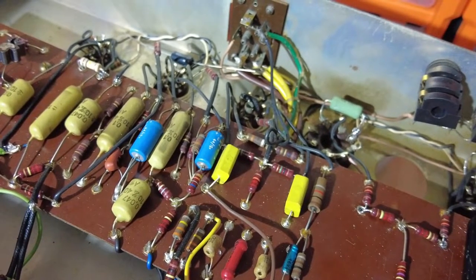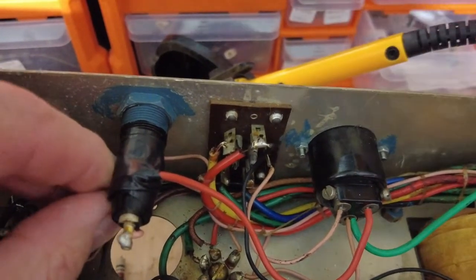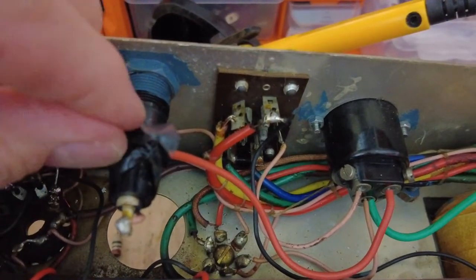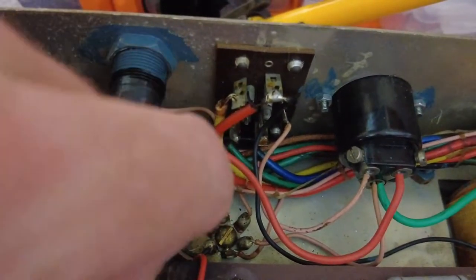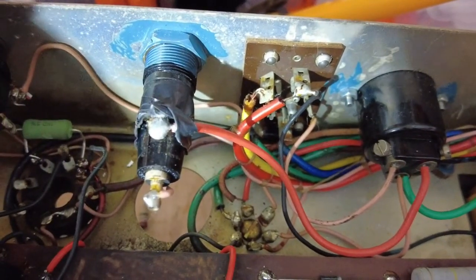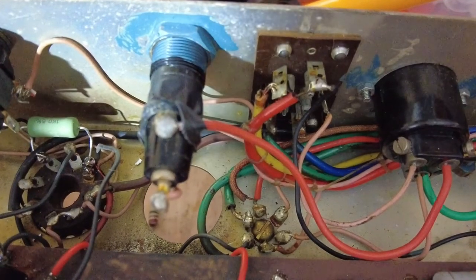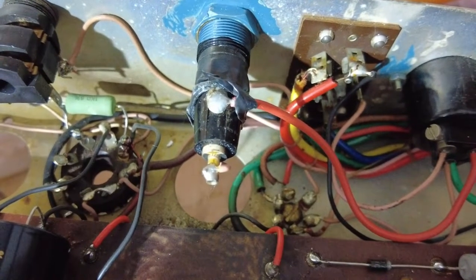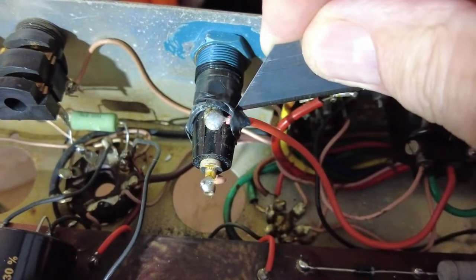And of course there's the mystery of this tape around this fuse — let's see what that's about. I'm always dubious when I see electrical tape and wonder what we're going to find underneath it. It's really not great. Don't get me wrong — if I'm just testing things and want to make wires safe temporarily, I'll use electrical tape — but that's all it's good for. Is it cracked? No — I don't know what the idea of that tape is.